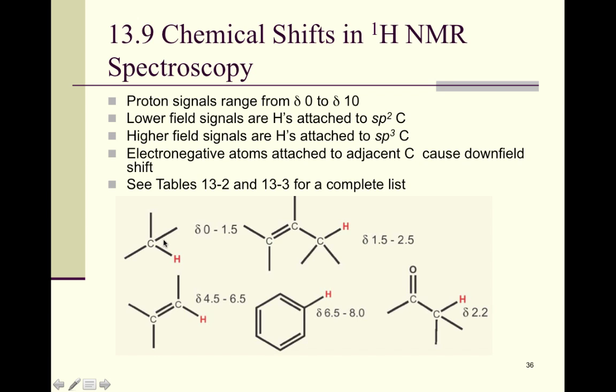When we have a hydrogen attached to an sp3 carbon, our reading is usually anywhere between 0 and 1.5. This is the allyl position, one carbon next door to the carbon-carbon double bond. Notice that this hydrogen is pulled a little further downfield. Its reading is somewhere between 1.5 and 2.5. The vinyl hydrogen is even closer to this carbon-carbon double bond, and so we'll have a reading somewhere between about 4.5 to 6.5. Hydrogen on an aromatic, somewhere between 6.5 and 8. And hydrogen on this alpha position next to this carbonyl group, it's still pulled a little further downfield, about 2.2. Now remember, these numbers aren't exact. It's always going to be ranges because other things could be on the molecule that even pull it further downfield.